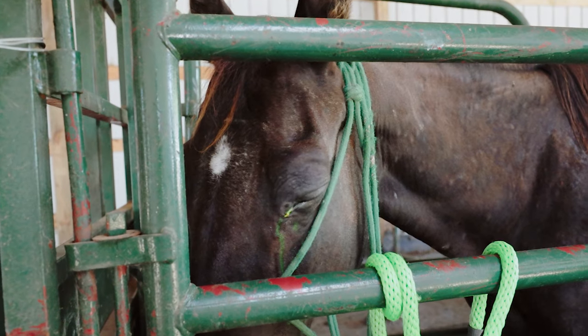Unfortunately, the fluid that we did pull when I did an abdominocentesis was yellow tinge, which is showing us evidence of some organ failure, as well as her respiratory. She's having a lot of issues with that. She has an increased respiratory rate. The sounds in her lungs do not sound good, so we are giving her a high dose of steroids right now intravenously just to make her feel better currently, and then we are working on getting one of the vets out here to do the last act of kindness.